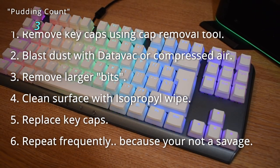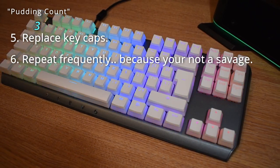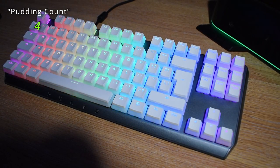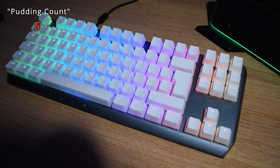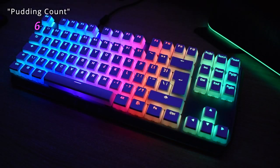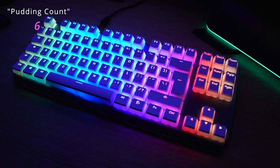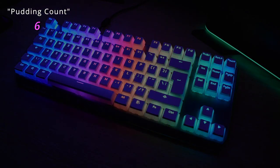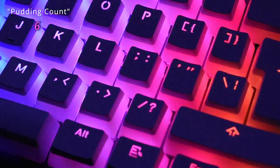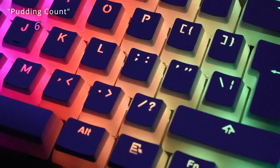Overall the whole process took about 15 minutes, and I would say the end result looks really good. The Puddin Caps get their name from making your keys look like they're floating on a bed of RGB pudding, and the changing aesthetics I think is really nice. These particular Puddin Caps have a nice diffuse glow about them, and it really does help the RGB elements on the keyboard pop. It's a great way to breathe some life into your favourite hardware while you wait for that ever-elusive GPU to come back in stock at a non-ludicrous price.